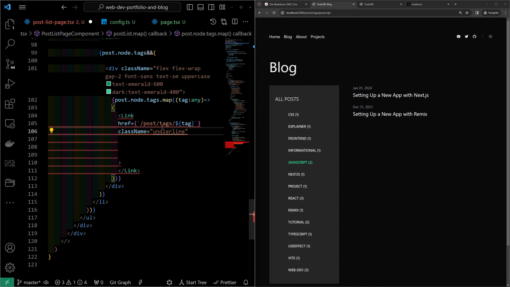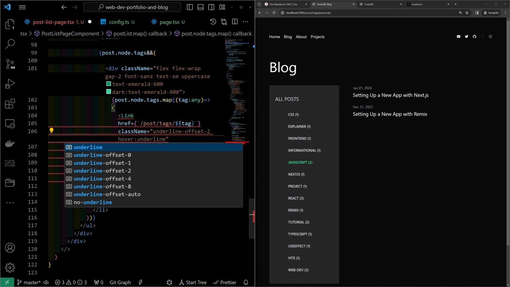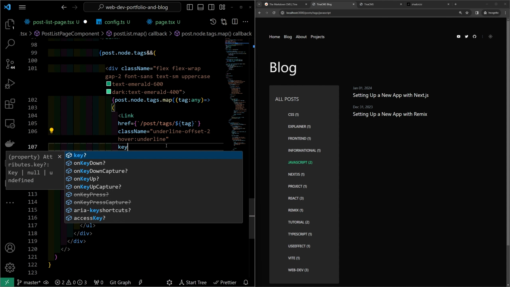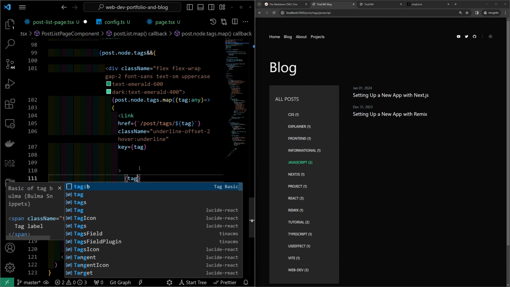Did I spell underline right? Underline offset 2, and on hover we'll give it the underline, and then we'll say key equals tag, and inside of the link we will say tag.